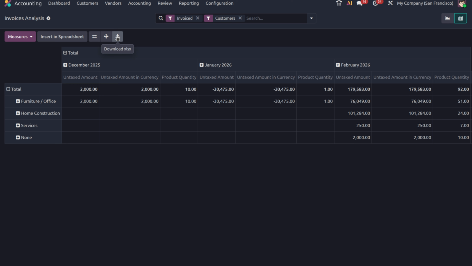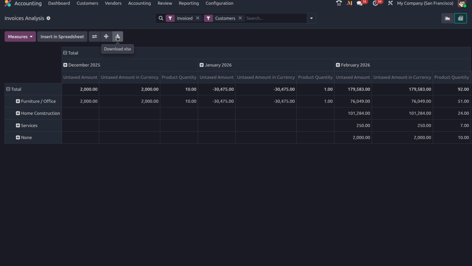Invoice analysis becomes very powerful when you use the filters and the different views that you can find inside this dashboard. Odoo lets you switch between the graph view and the pivot view. The graph view is basically a visual understanding of the sales trend, and the pivot view is basically detailed numbers and totals of your invoice analysis. If you're a business owner, you usually prefer the graph for quick decisions and the pivot table for deeper analysis as well.